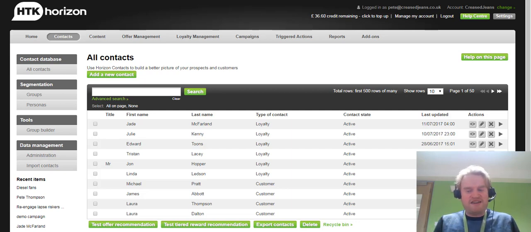spreadsheet manipulation, etc. It's really good for us to start with this because we've got videos that focus on segmentation, we've got videos that focus on personas and life cycles, and we've got videos that focus on relationship scores. All of that works better when there's lots of customer data or the right kinds of customer data in there. So this is why we're going to start with this session.